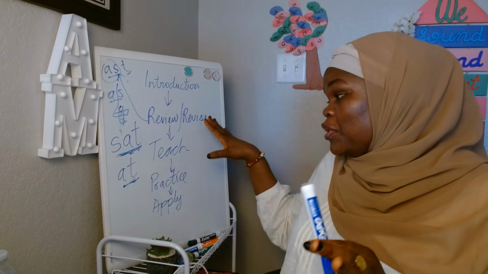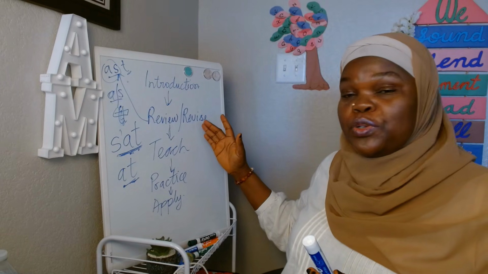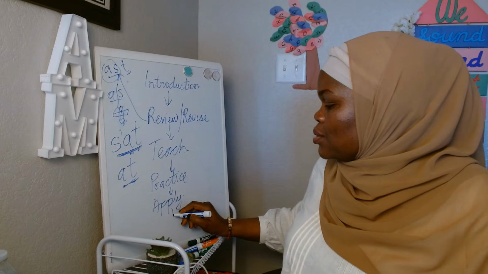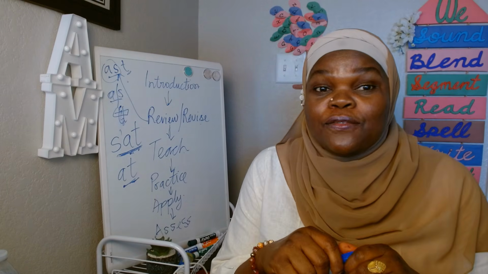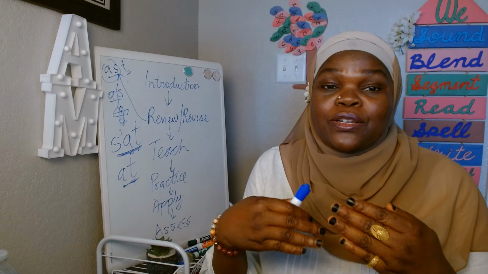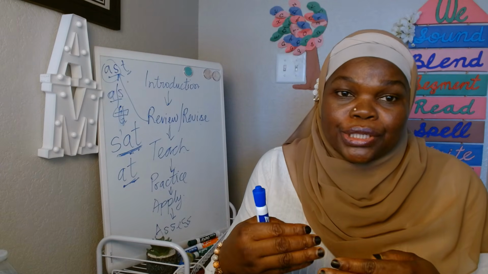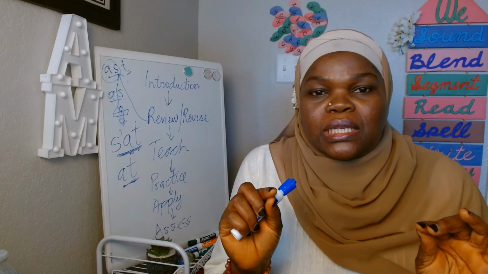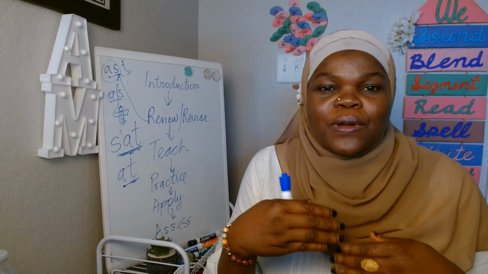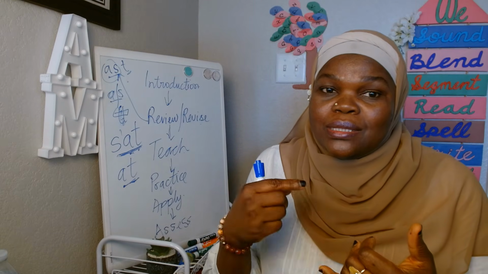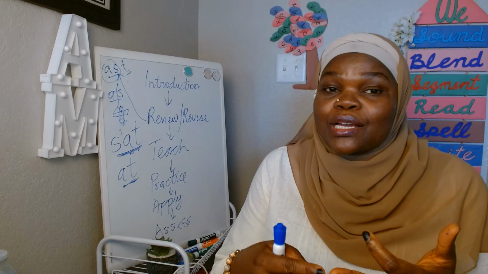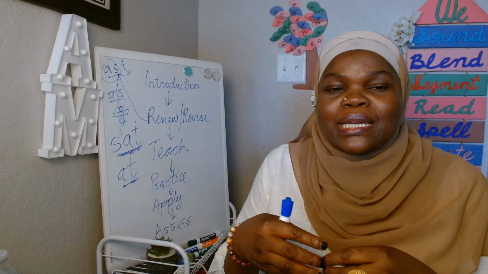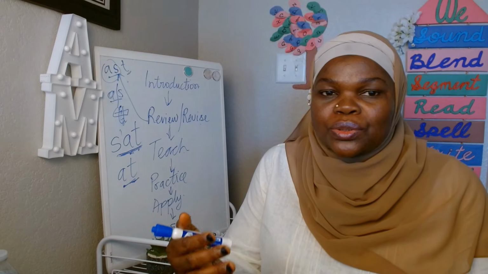Then at the end of the whole thing, after the introduction, review or revisit, teach, practice, apply, then you go to assess. If you teach in a classroom where by the end of the lesson or while the lesson is going on, you don't assess your children, that's not good enough. You need to change your ways. Even if it is 1 minute, you can just do a quick check-in to find out whether they can actually sound the letter T, or they can actually write it, or they can actually identify it in words, or they can actually read it in words or caption or sentences.